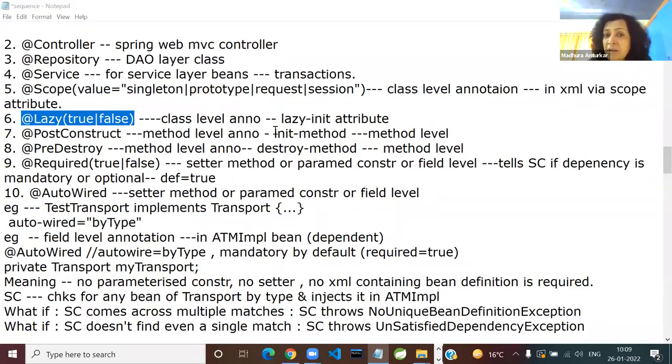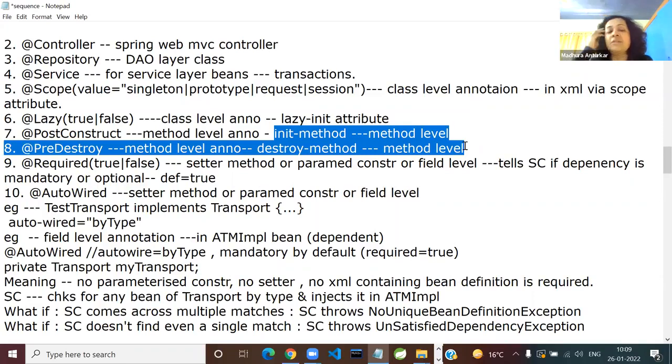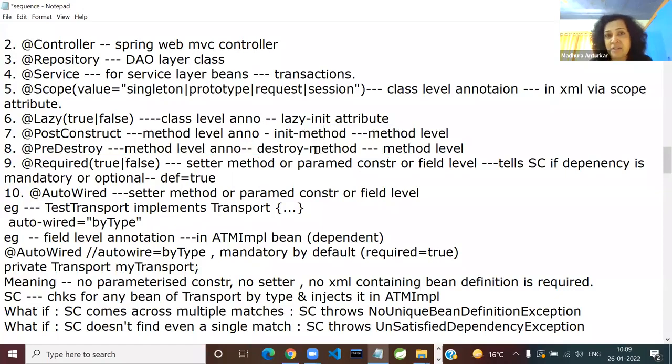Now, you remember we could write our own custom init and custom destroy methods, using which two attributes? Init method and destroy method. But we had to write a method for that. Now I'm telling you, it's not class level; we are entering inside the class, a method level annotation.